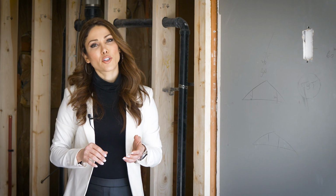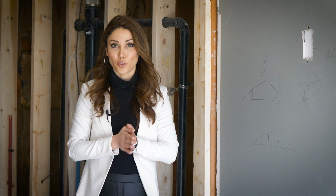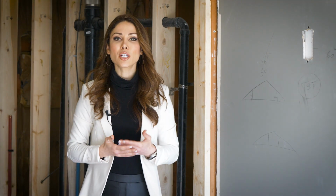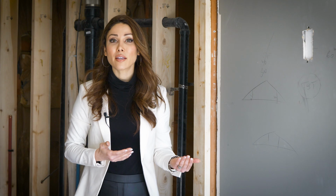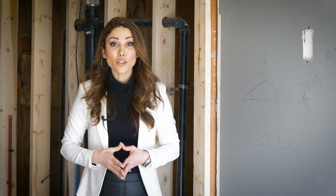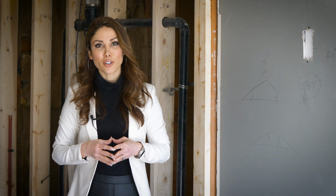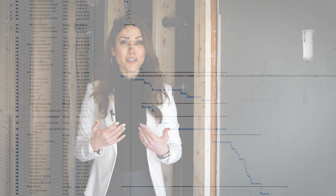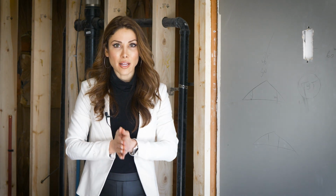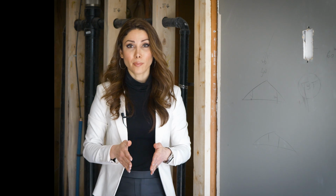You should be realistic with your schedule too. The time each project takes is based on the details of your work. For example, if you decide to have a metal inlay on your cabinet door, then it takes more time than making just a regular slab. Talk to your contractor and ask them to give you a realistic timeline and a proper schedule in advance. We prepare a schedule for all of our projects, so everything is more organized. If your design is ready and you have a schedule and you have all the finishes figured out, then you have a better chance to finish everything on time.